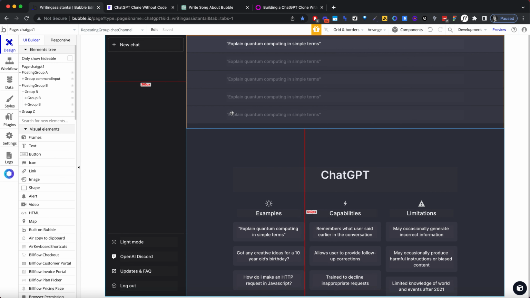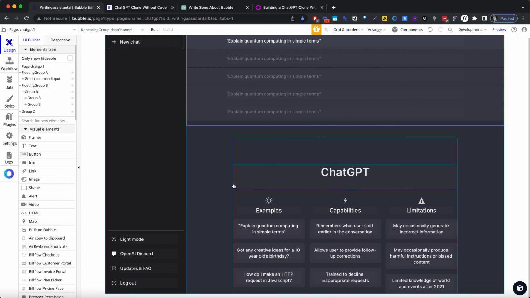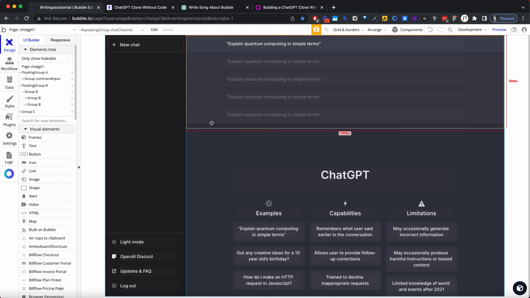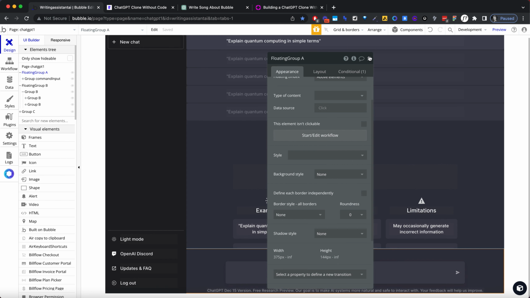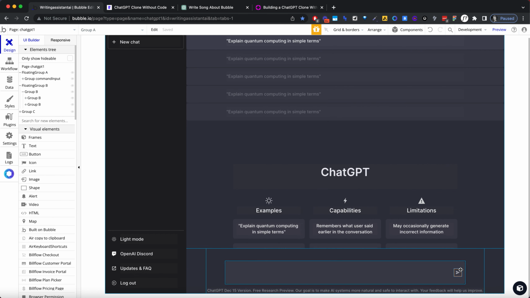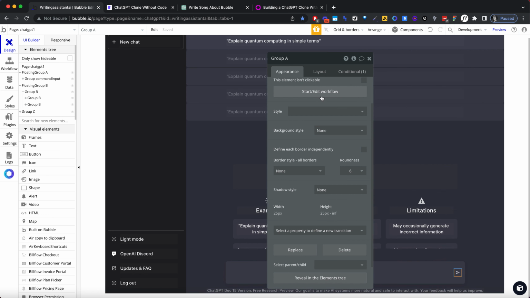And let's say when page loads, no, hold on. Okay, first of all, let's go to floating group A. And when this is clicked, we're going to create a chat message.